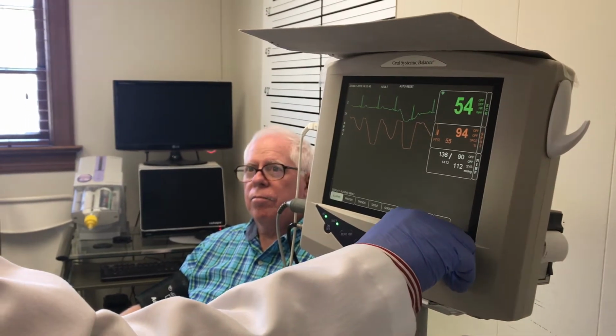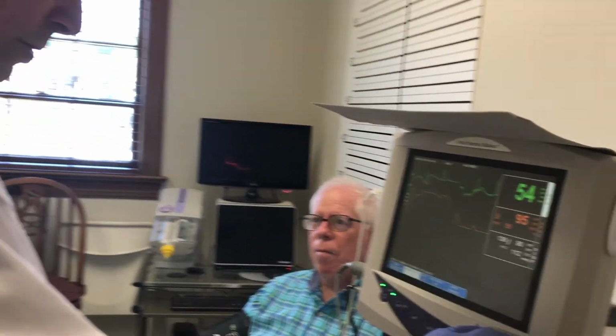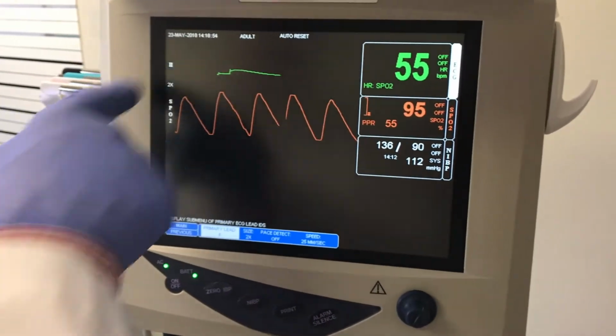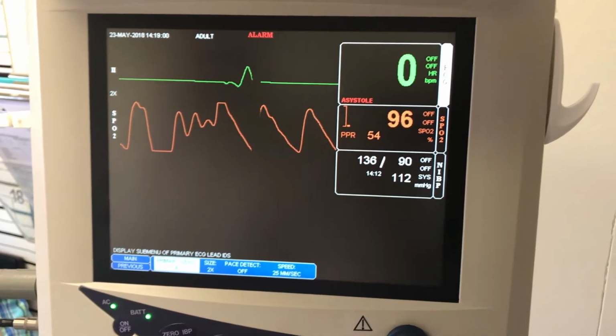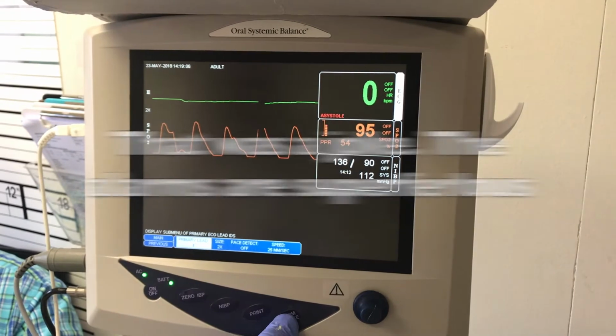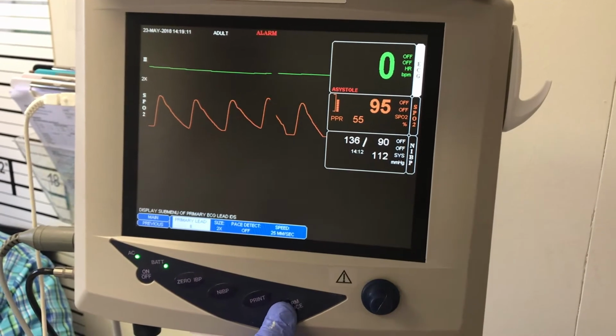So now we're looking at the baseline for Jim, and we're going to talk about later in a more advanced course. There's other settings that we need, so I'm going to change it to the waveform for lead 2, and basically that little arrow up here is now our designation for Roman numeral 2. And just ignore it. Jim just had a cardiac arrest, and we'll try to get this off camera. But it's just resetting. It will go away.